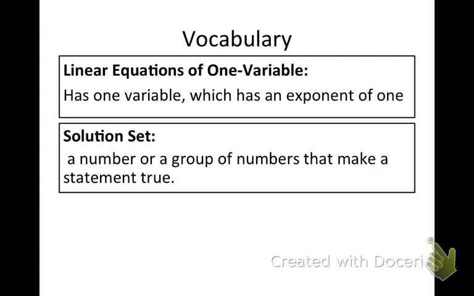So a solution set is a number, which is what we're going to be getting today. And for your homework, you're going to be getting just a number in your solution set. But sometimes a solution set could be a group of numbers. And because it is a solution, that means that it's going to make the statement true. So when you plug it back in for the check, you should get a true statement. Okay. So again, it's nothing new. It's just now we're thinking about it as a set of numbers instead of just saying, my solution is. Now we're going to be saying, my solution set is.